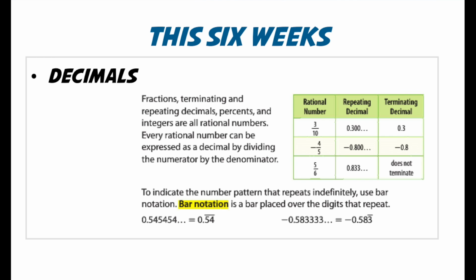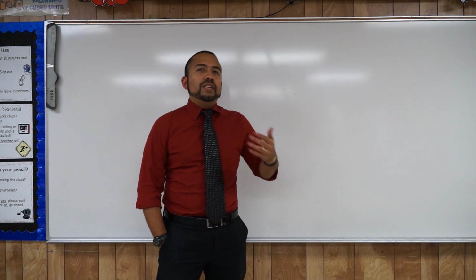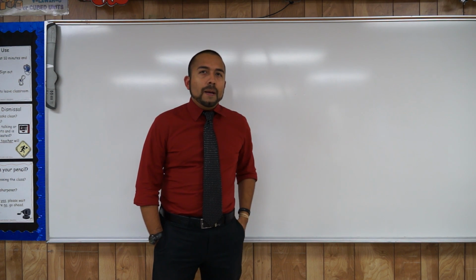And for those of you that took my challenge and looked up the name of that bar, you would put a vinculum on top. And that signifies that that number is going to go on forever. It'll never end, and you don't need to waste sheet after sheet of paper, just constantly dividing. You just understand that that's it, it's over, okay? If it does end, if you actually add some zeros if it's necessary, and it actually comes to an end when you're dividing, that is a terminating decimal. So those are pretty much the basics that you need to know in regards to decimals and fractions.